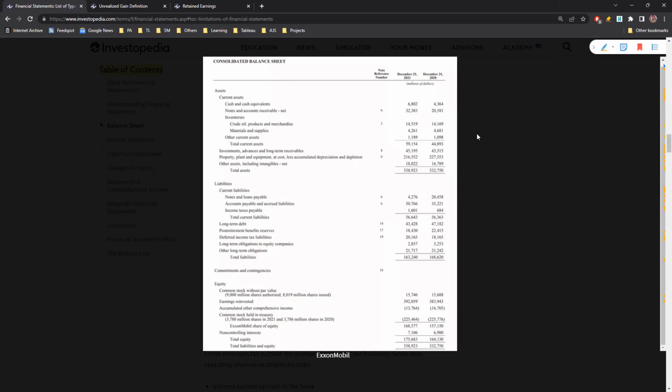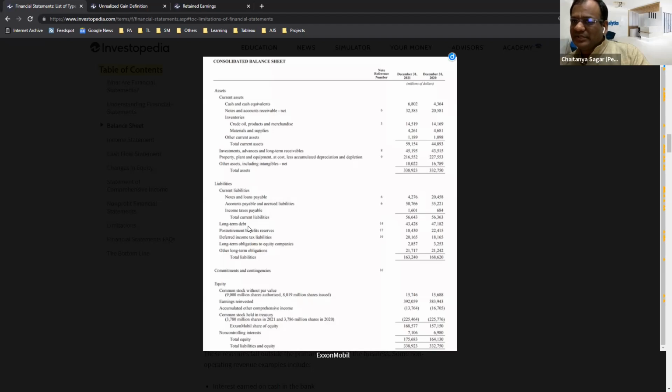Any sign, Chaitanya, any positive or negative sign? Because the debt is coming down, but at the same time, the accounts payable is also increasing. Is there any negative or positive sign for the company? Can you just explain that question, Surya? I just wanted to understand if we can draw any positive or negative angle from this balance sheet. Inferences, right? Yes, that's actually what we are trying to do.